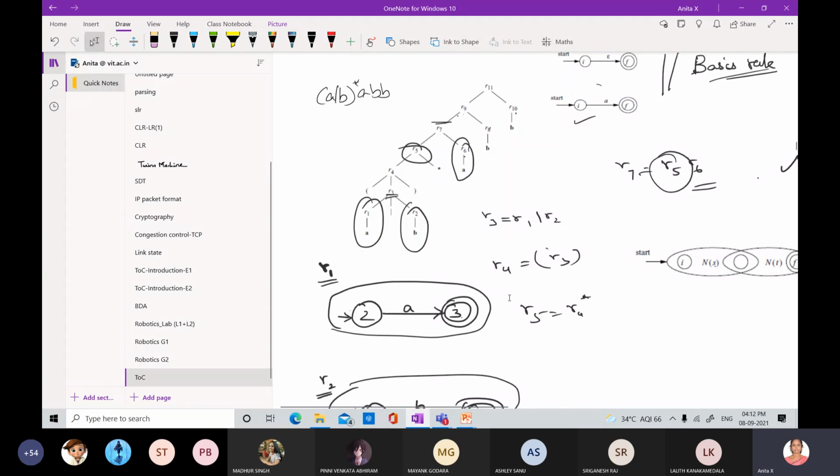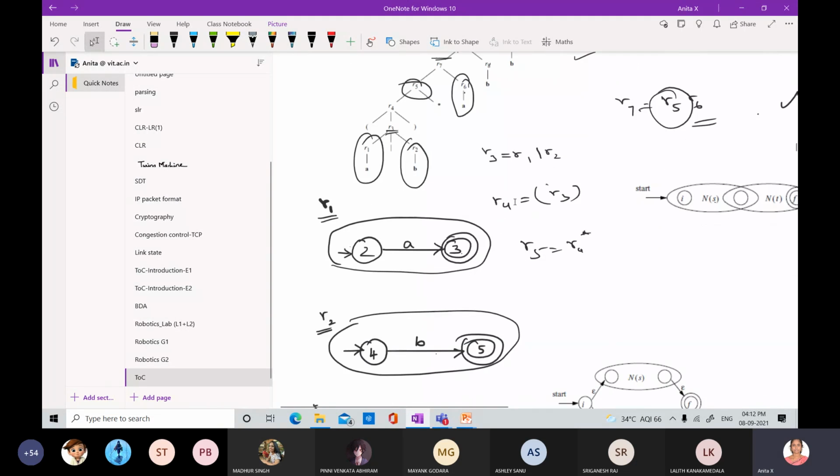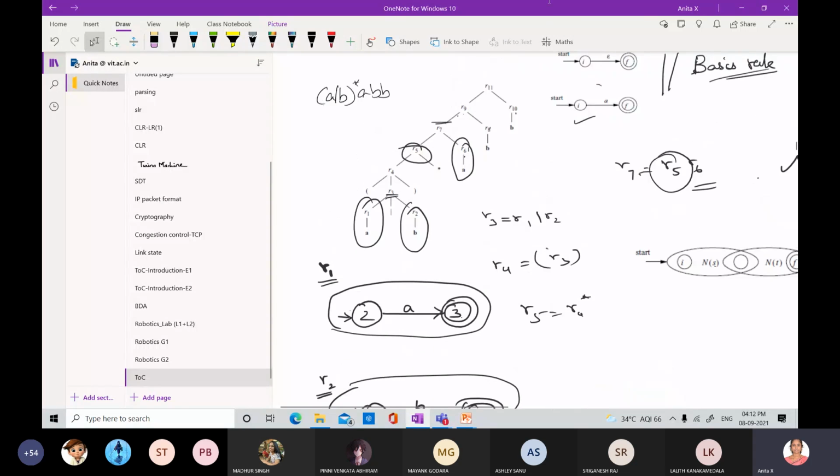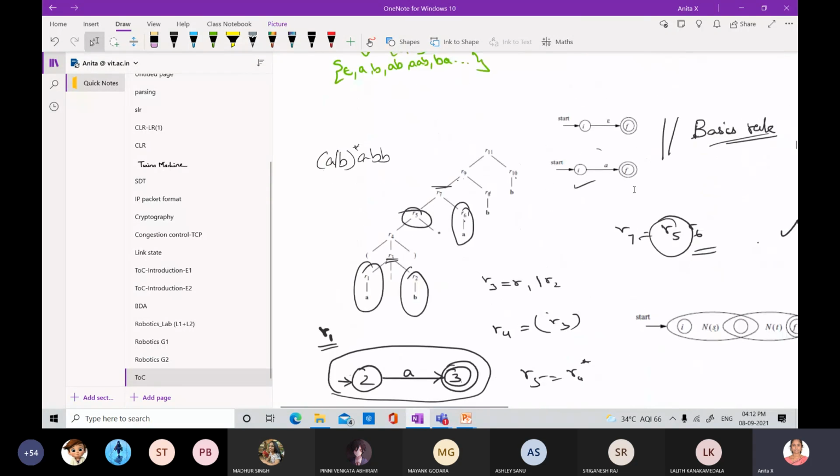First, we have to proceed with constructing the parse tree. So this should be the sequence in the McNaughton-Yamada-Thompson algorithm. First, you have to construct the parse tree, and then for each and every regular expression, you have to construct the NFA, and then apply these rules. If the regular expression has only a particular input symbol, then we construct an NFA like this. If it is epsilon, we construct an NFA like this.